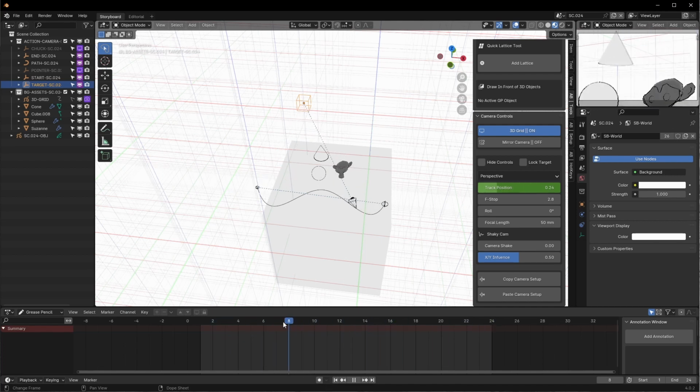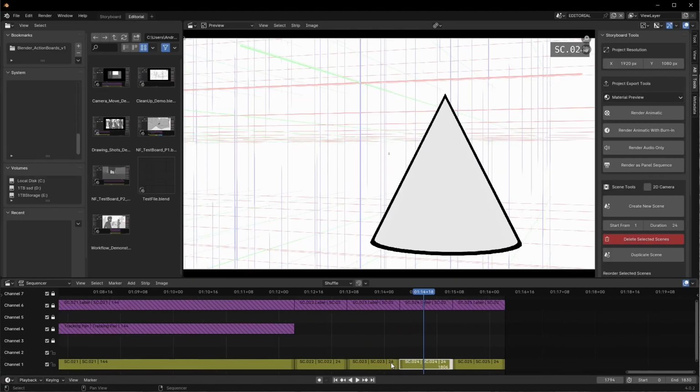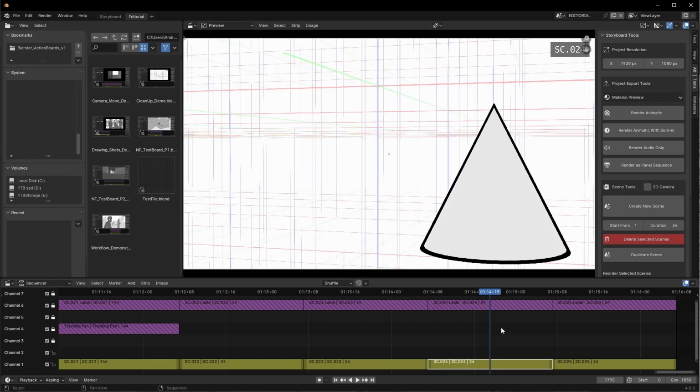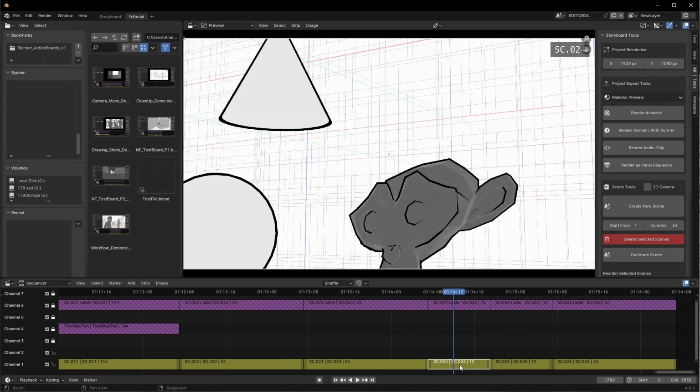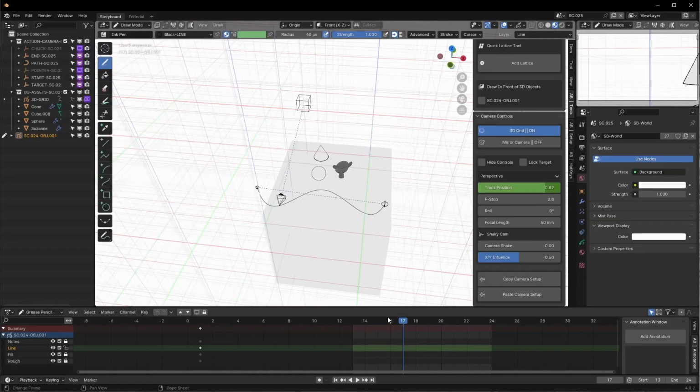And if I was working in a scene and I decided, you know what, I want to split this up into separate scenes, if you go into your editorial view, you find the frame you want with your object selected and press the K key, it will then split it into two separate scenes. So now this carries over the movement from the one scene to the other, but it's now its own independent scene.